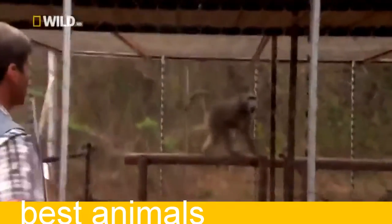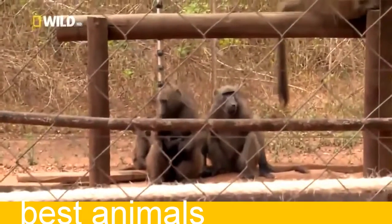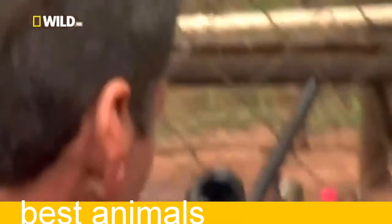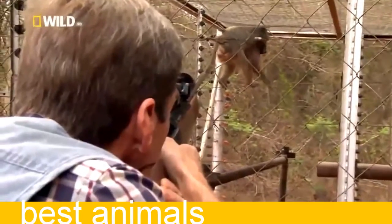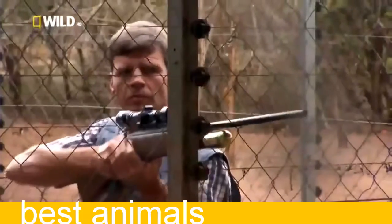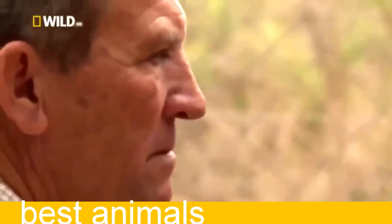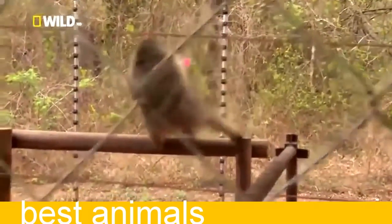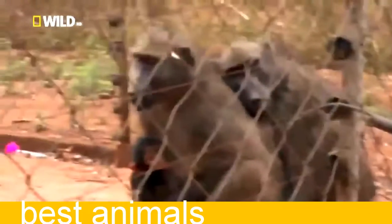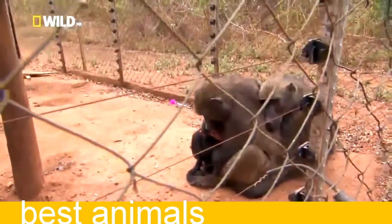He's so jittery about seeing a gun — they've been shot at so many times. Some farmers here shoot to kill any baboon they spot on their property. We want to capture the big male first, or he could make things more difficult. Baboons are known to form really strong friendships — it's very sweet the way they're all cuddled up next to each other to go to sleep.